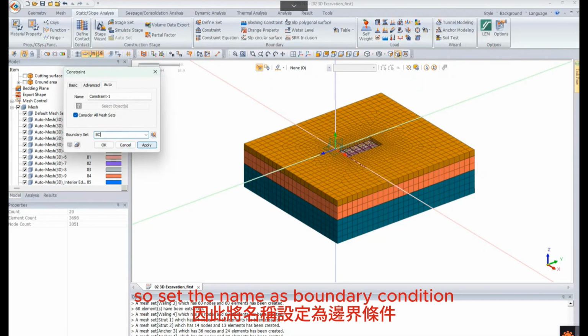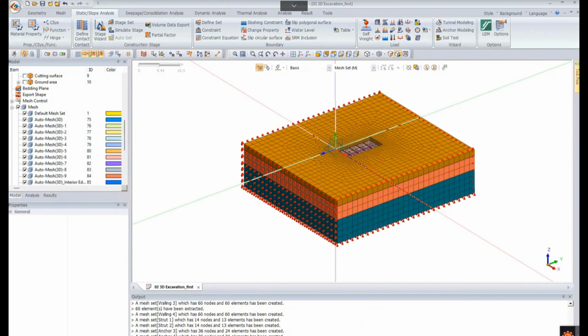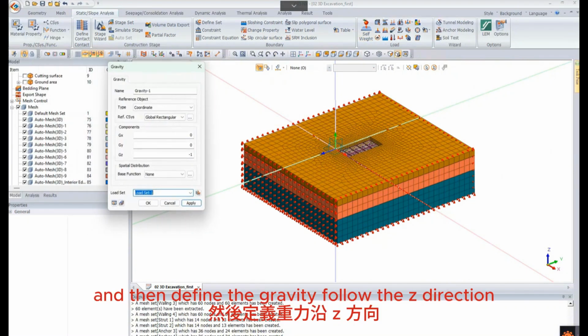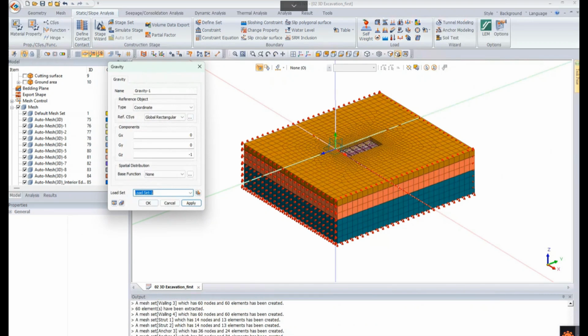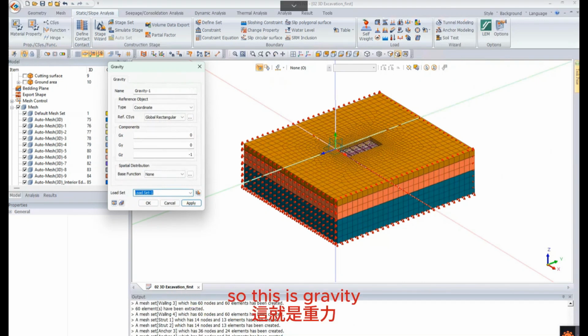So set the name as boundary condition, and then define the gravity. Follow the Z direction. This is -1 because it's a reverse direction with Z. So this is gravity. Apply.